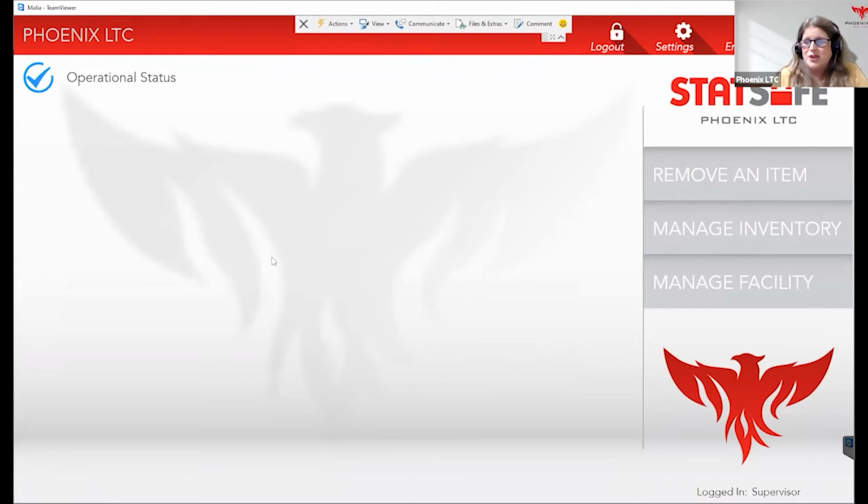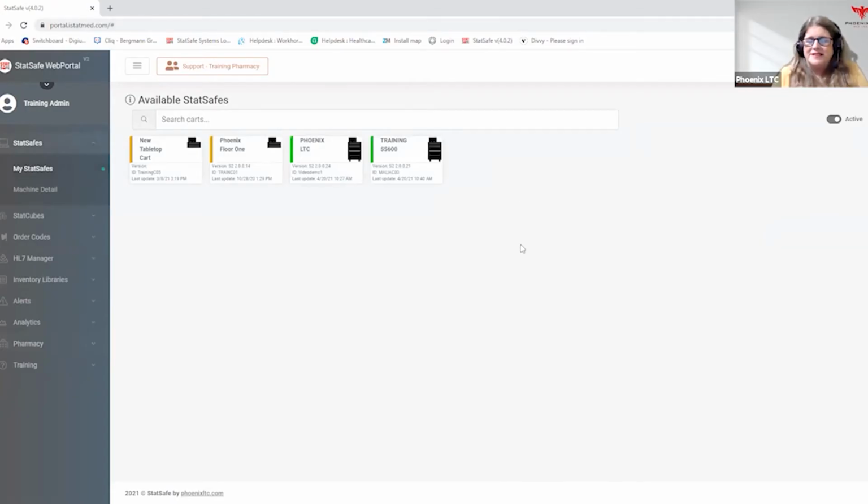You will also see that the discrepancies have cleared from within the cart and are no longer there. Once the discrepancies are all cleared, they do not appear until another discrepancy is in the cart. So this is how they clear the discrepancies at the facility within the cart. Having a policy with your facilities to clear and manage the discrepancies is one of the best ways to make sure that your inventory is accurate within the portal and that there aren't any differences between what the portal expects and what the cart has said is there.